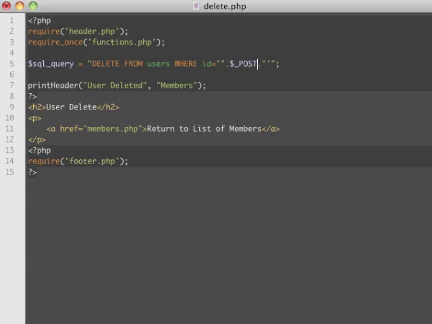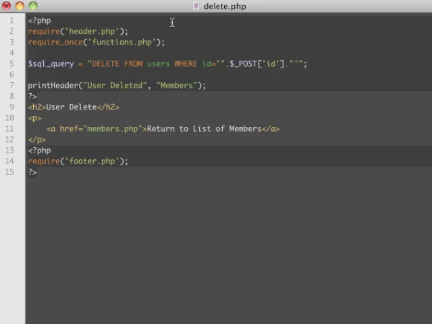And we'll just grab the ID right here. And once we implement security, before we execute it, we'll make sure the person has permission to delete this user out of the database. So we won't just automatically delete them out.